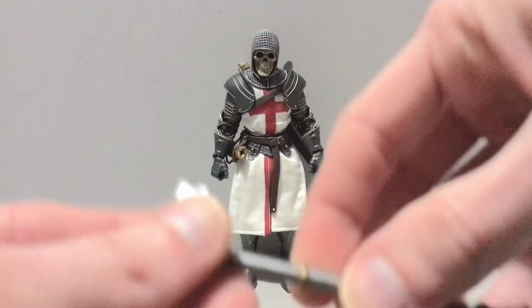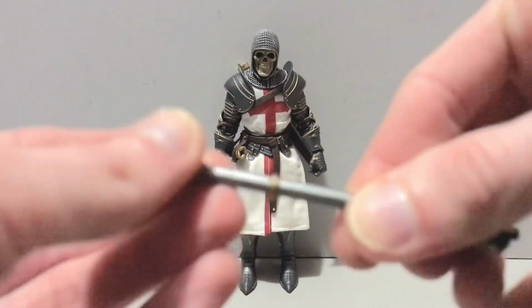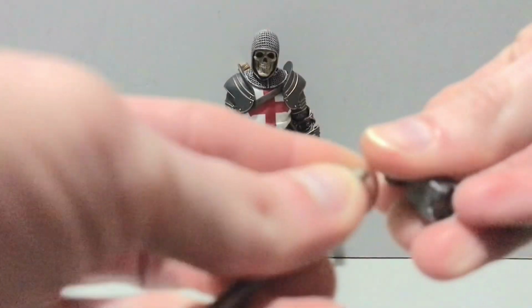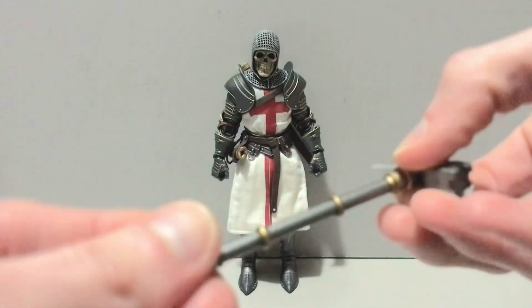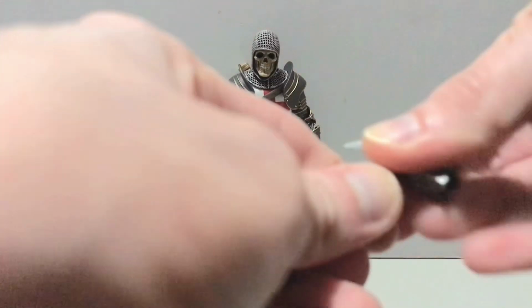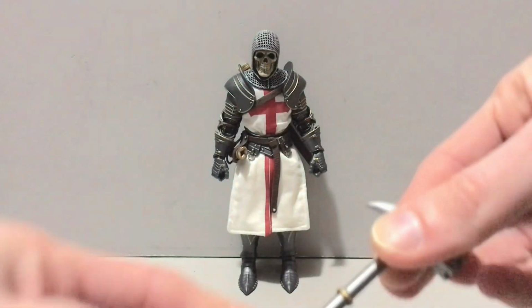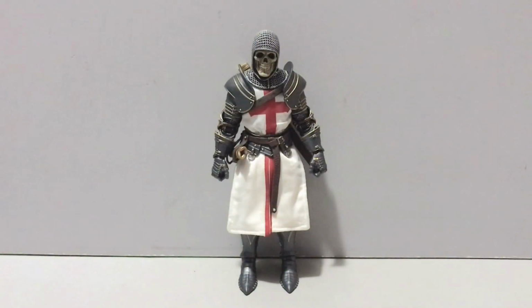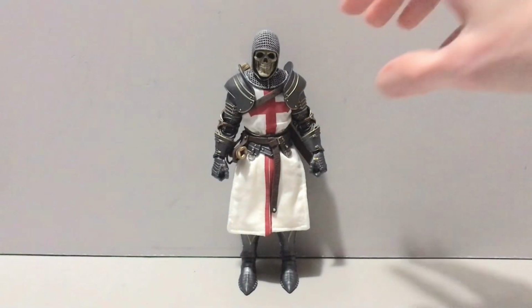And last but not least, he's got his hammer. He just smacked the shiznit out of you. The hammer does pop out the end here. It's a removable piece, so that's cool, but, you know, I'm going to leave it on there, just because, but there you go. That is Sir Elijah's accessories in a nutshell, so why don't we take a closer look at him.